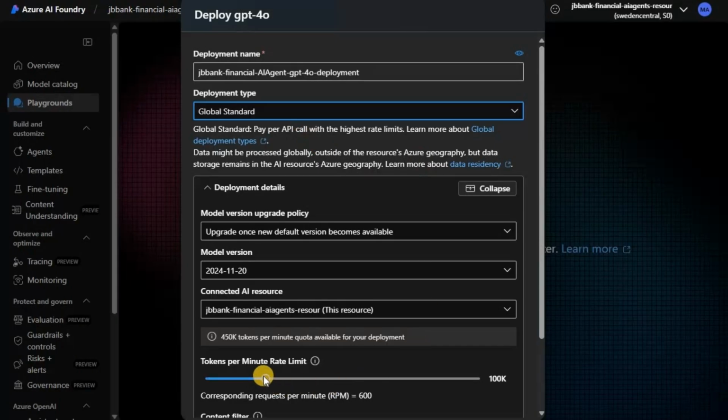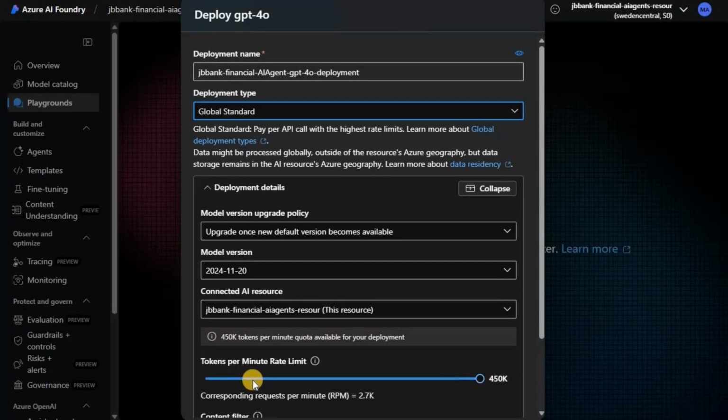I'm going to increase the token limit here to the maximum. It all depends on the tokens that you have selected. If you have many tokens here, you will get a great response depending upon the load coming into this particular deployment model, but the cost will also increase depending on the usage.